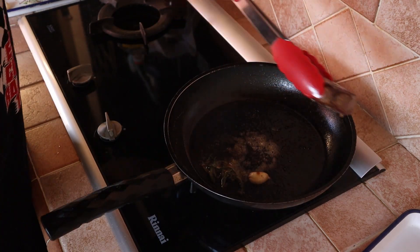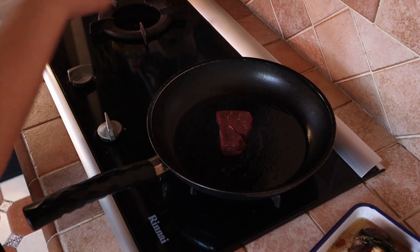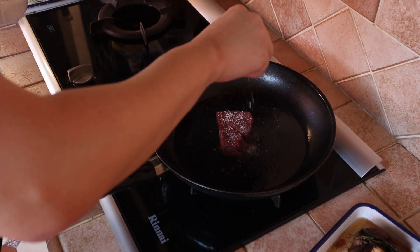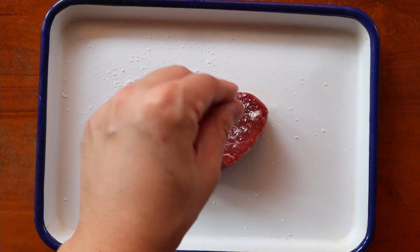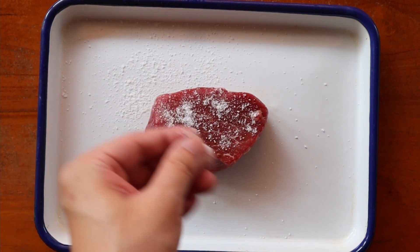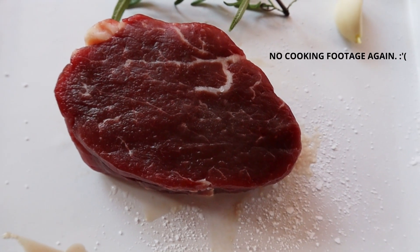Also, the pan was thoroughly cleaned and dried before cooking each and every steak. For the second piece, I seasoned the pan and tossed in the steak before seasoning the uppermost side. It was finished in a similar fashion to the first. The third was salted 45 minutes earlier and peppered right before cooking. As you can see here, there was a visible colour difference between this steak and the others. It was also finished similar to the previous two steaks.